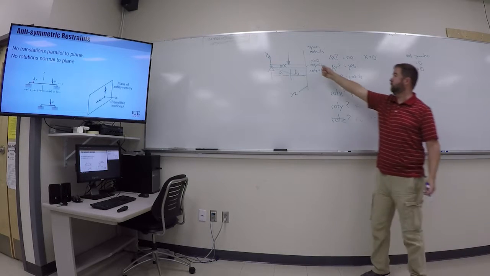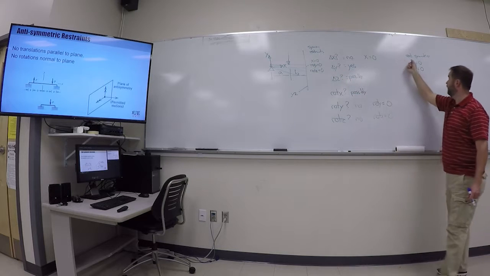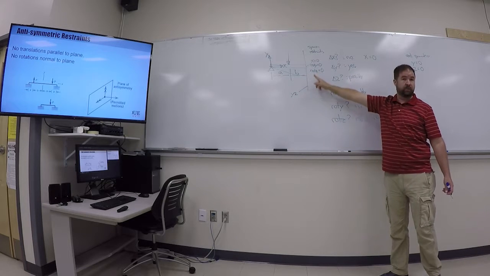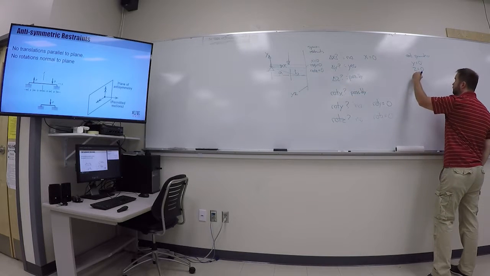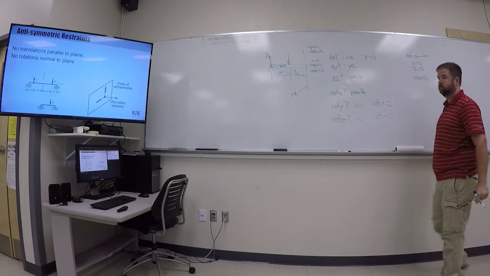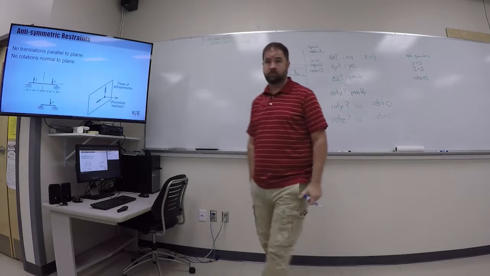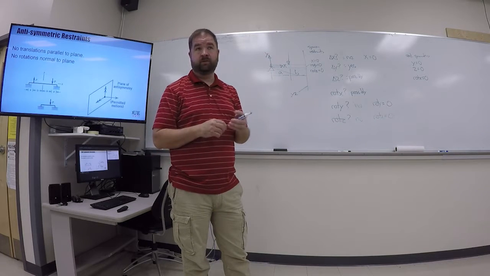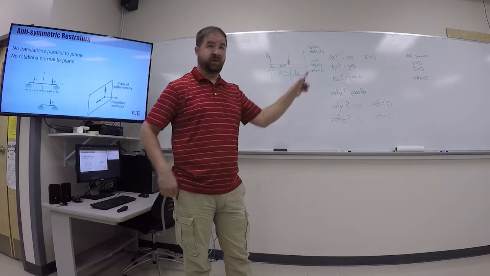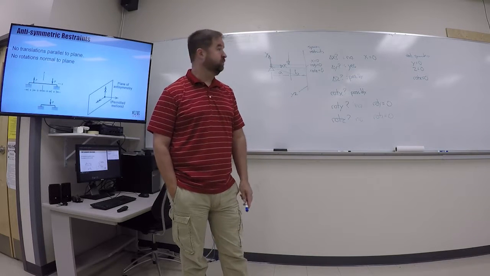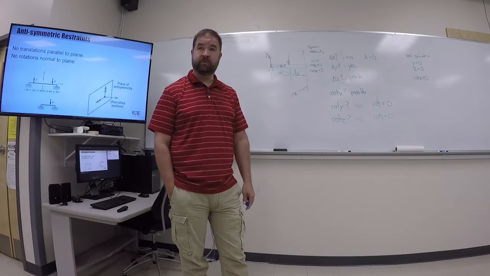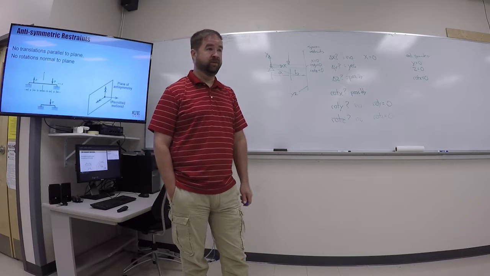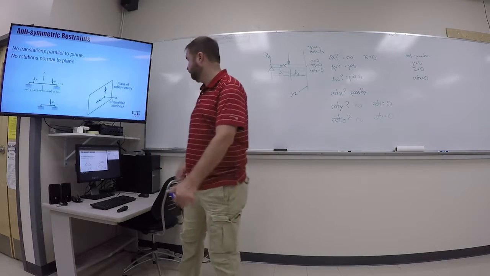So over here, X is equal to 0. Over here, Y and Z are going to be equal to 0. Over here, rotation Y and rotation Z are equal to 0. Over here, rotation X is equal to 0. And that's because the loads are reversed on the opposite sides. Now, I'm not going to dwell on that to a great extent because the number of times I've used anti-symmetric constraints in a model has been precisely, I think, 0. But it's out there if you ever have the need for it.